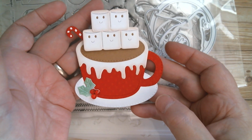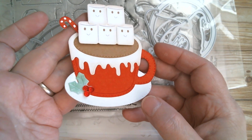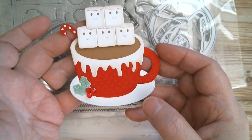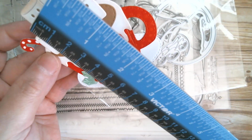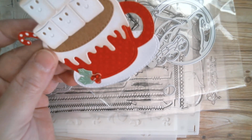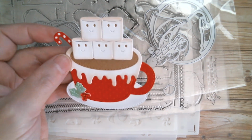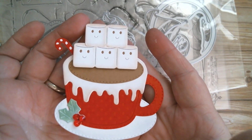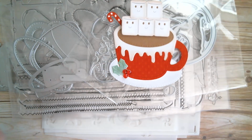Right, so first up is my lovely squishy marshmallow cup, and I just think that's absolutely gorgeous. And I put 3 little crystals down there for the holly berries. But isn't that sweet? Just love it. It's a great size. I did make it relative to the website. So that is 3.5 inches. And then I think the biggest area there going across the saucer, I'm going to say 3 inches. So that is 3.5 by 3. Really easy to make.